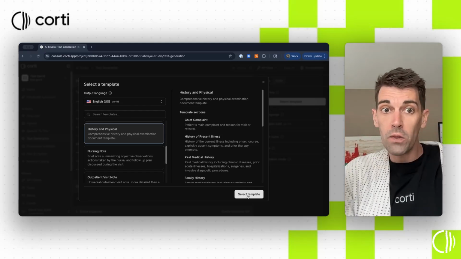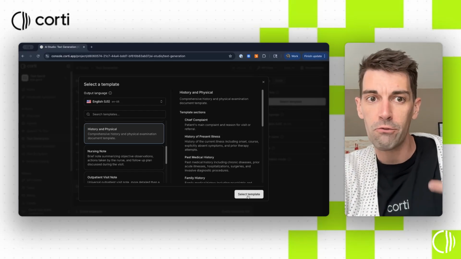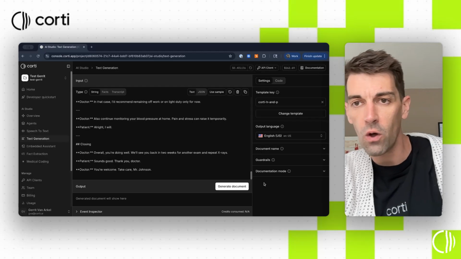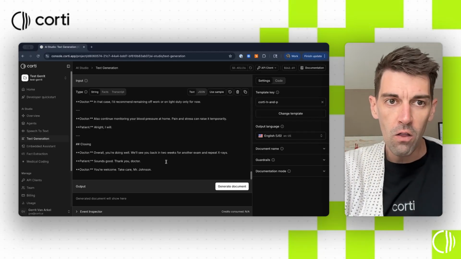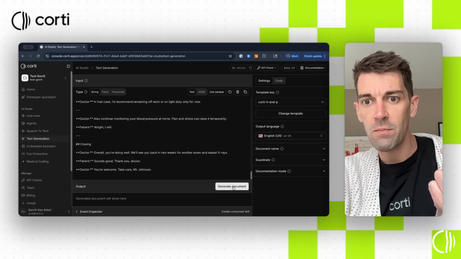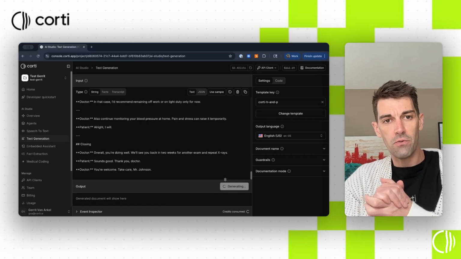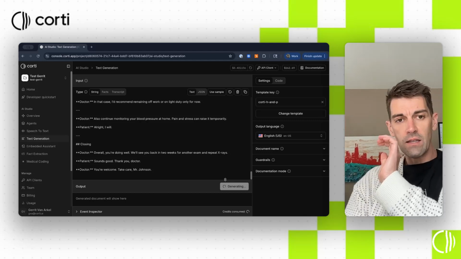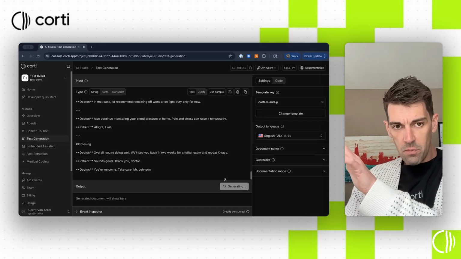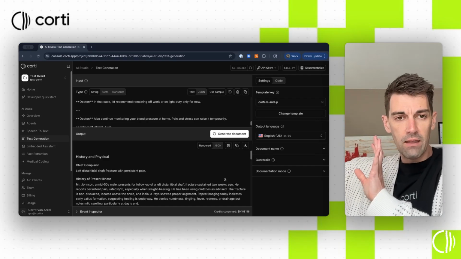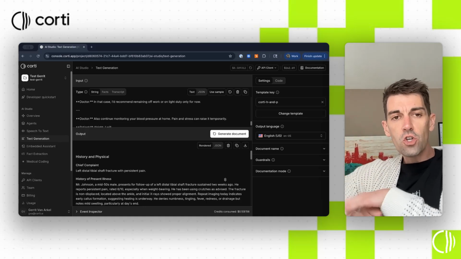In this case, I only want to use the note, so I'm going to use a quite verbose note for this purpose. So I'll choose my H&P, I'll supply it with this string that is my actual transcript. And again, what we'll see in relative real time is utilizing this transcript as context, as input, and nothing else, right? I'm not pulling anything else in from the chart or anything.